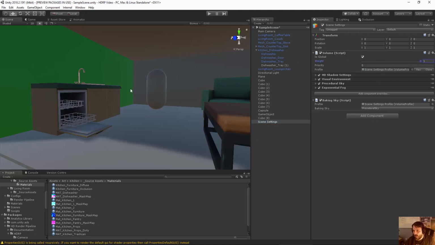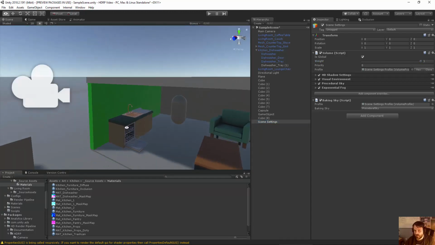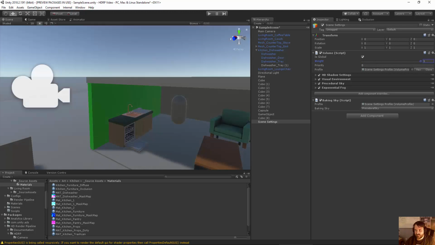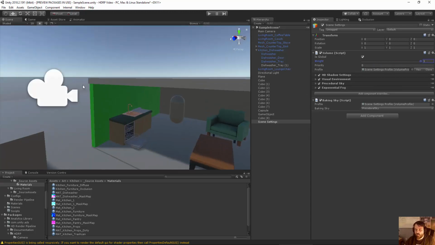First of all, the weight of the scene setting, and this is one of the main powers here, is that you can change the contribution that the scene settings give to this environment overall. That will look a little funny when you're just overriding all of the settings, but when you're doing this on purpose, for example, for interior versus exterior, or for nighttime versus daytime, you can have a lot more control by handling this with the weight property. So let's take a look at some of the settings here.